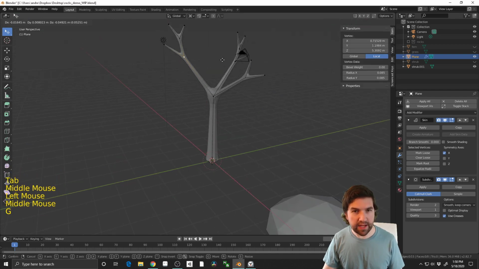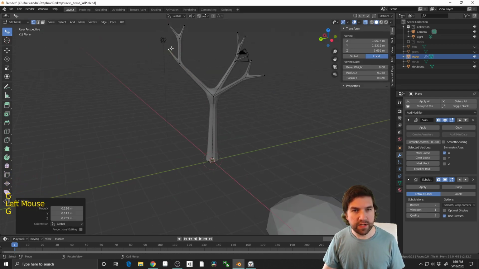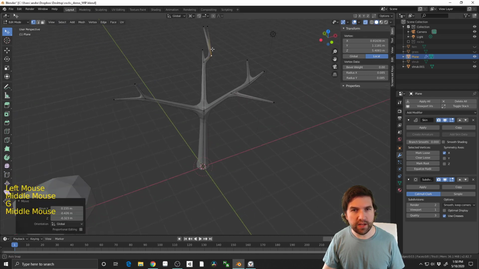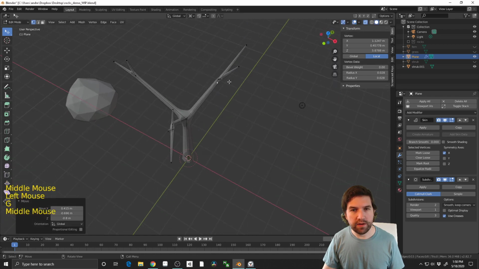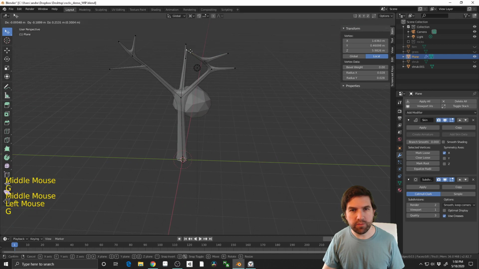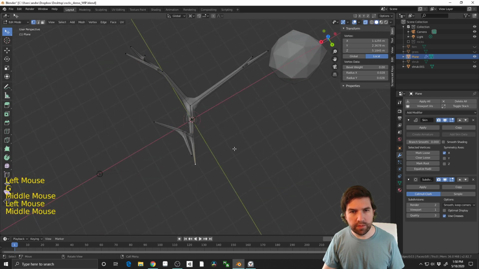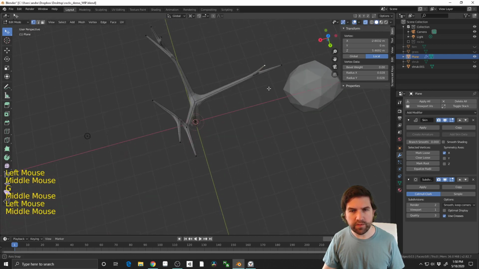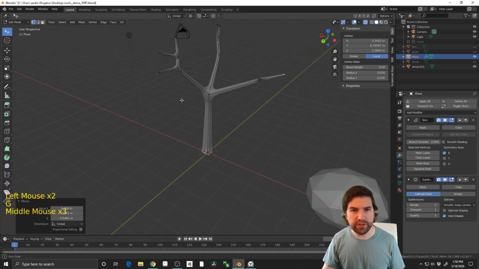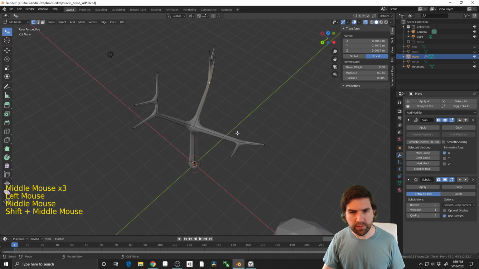But the nice thing is, again, because this is all based on modifiers, it's pretty easy to grab and move and adjust things. And take a look at what your reference looks like, making sure your branches are going where you want them to go and are generally following it. We don't want them to be too linear. It would be a really boring tree if everything was just really flat. So give it plenty of directions.